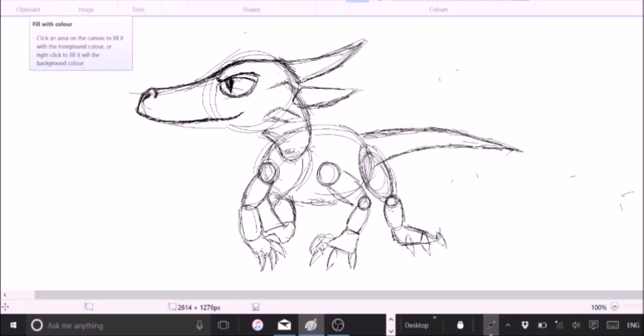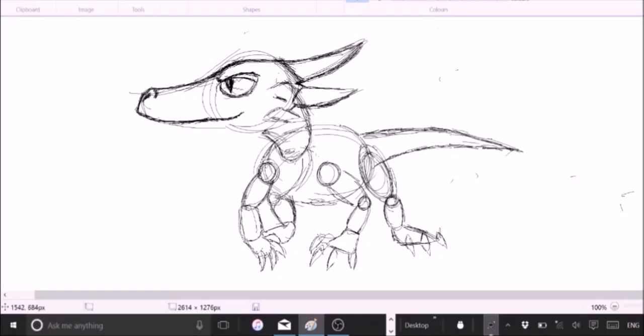Okay. I'm thinking I might give him a slight... I'm giving him a slight grin, which means I'm also going to erase this horn. A slight grin, so he's a little bit of a badass. You know, he's pretty cool. He's a pretty cool dragon, this guy. He's not Spyro, but he's kind of got that Spyro sort of vibe to him a little bit. I think this guy is kind of cool in Spyro, to be honest.